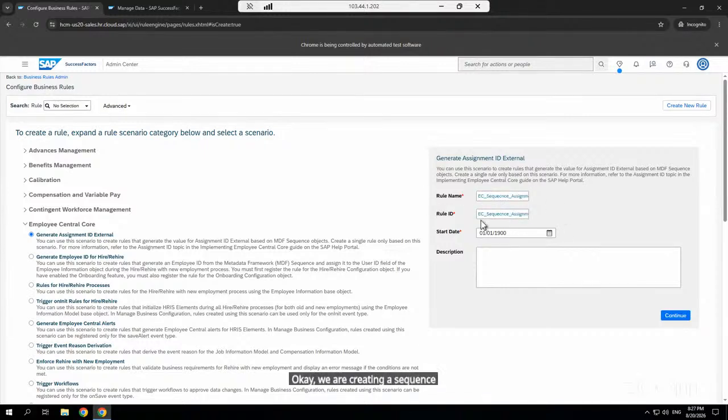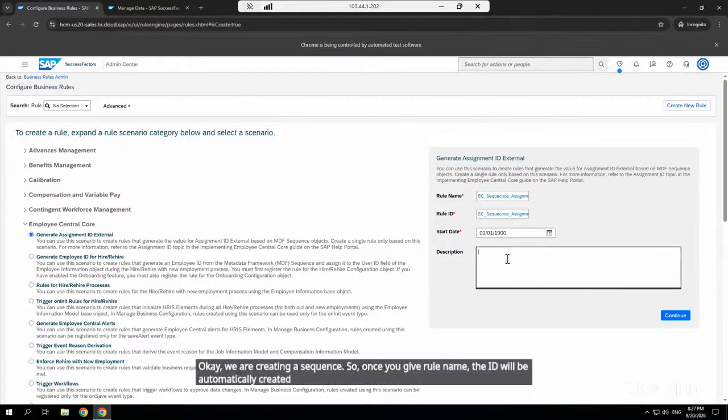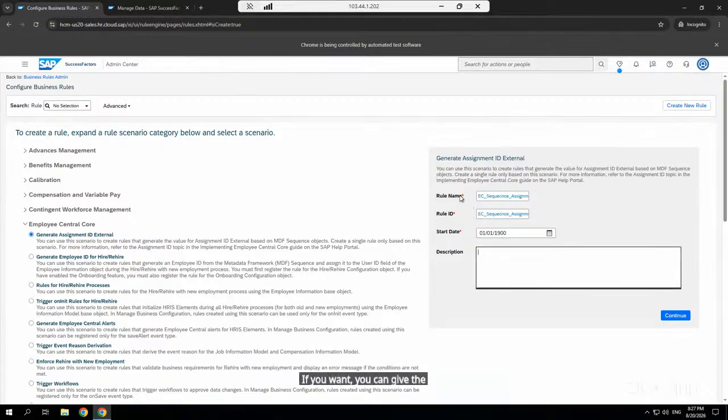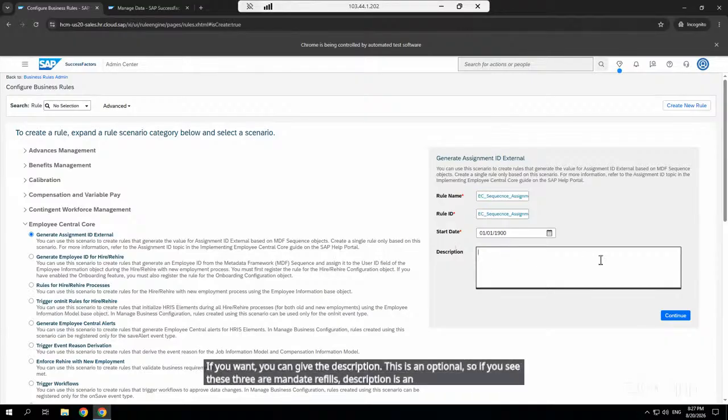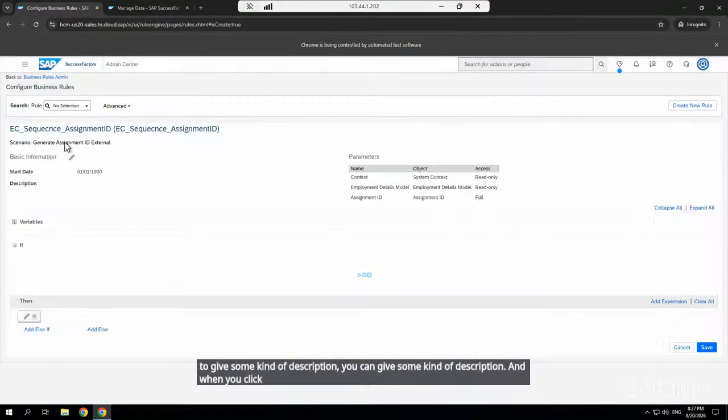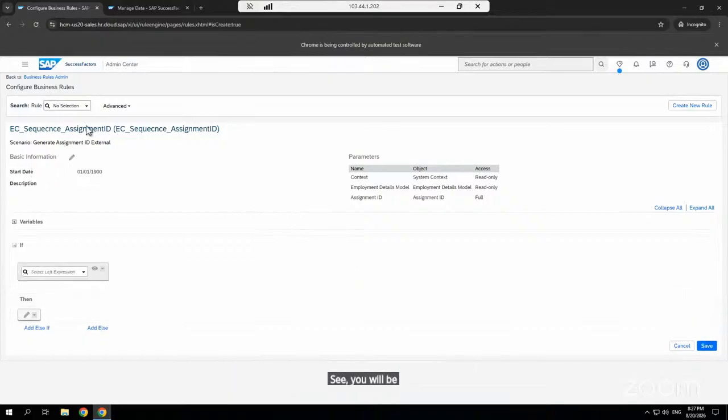Once you give the rule name, the ID will be automatically created. If you want, you can give the description. This is optional. So if you see, these three are mandatory fields. Description is an optional field. If you want to give some kind of description, you can. And when you click on continue, you will be able to see whatever details you have given.